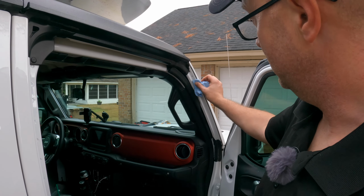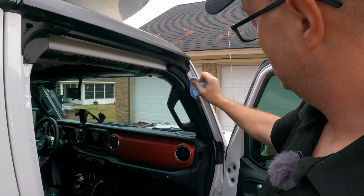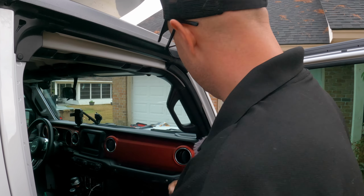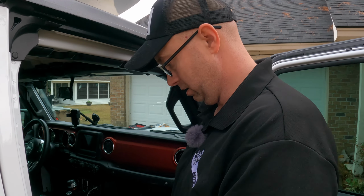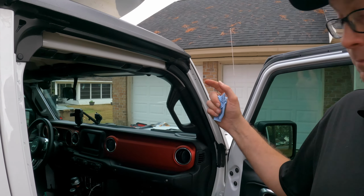You'd also use a heat gun if you wanted to, but we just want to make sure it's coated. And you could completely let this dry, no doubt about it. But really you're going to use this for fixing scratches and dents and stuff like that. So that's that. Let's go get our bracket.